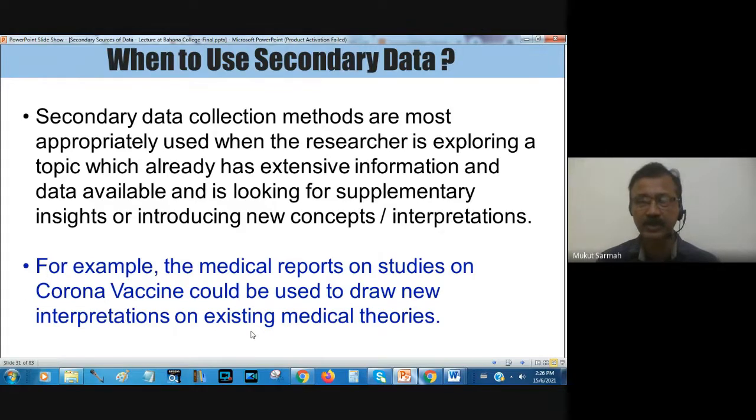If we want to see the reports of different medical studies conducted in different organizations, institutions, and by doctors or scientists, we can use those data for our own study. It may not be possible for me as an individual, or any small organization, or even a particular country, to gather data of the people around the world. So during that time, it helps us to collect data from the secondary sources and make use of this data for our own study.